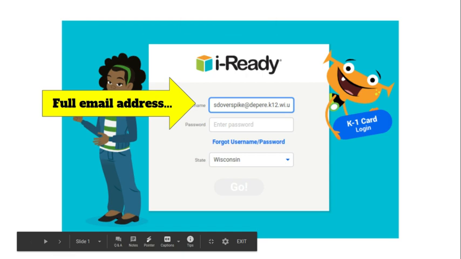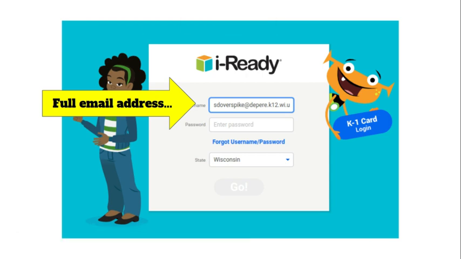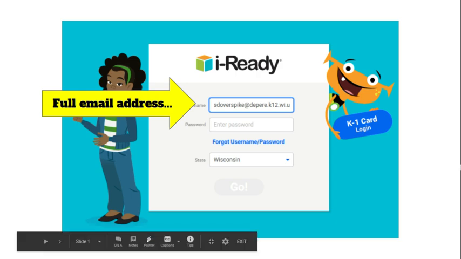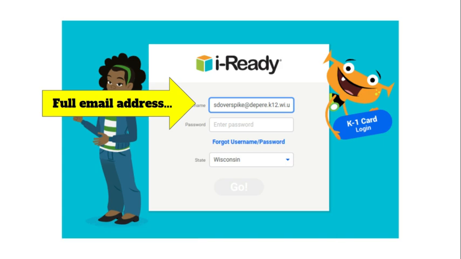I wanted to give you a little bit of explanation on some things with iReady that you might not be familiar with. Along the way, while we are in our online learning environment, we will be assigning various things in iReady that practice skills, walk you through some of the processes, and also give us an opportunity to check your progress and understanding.